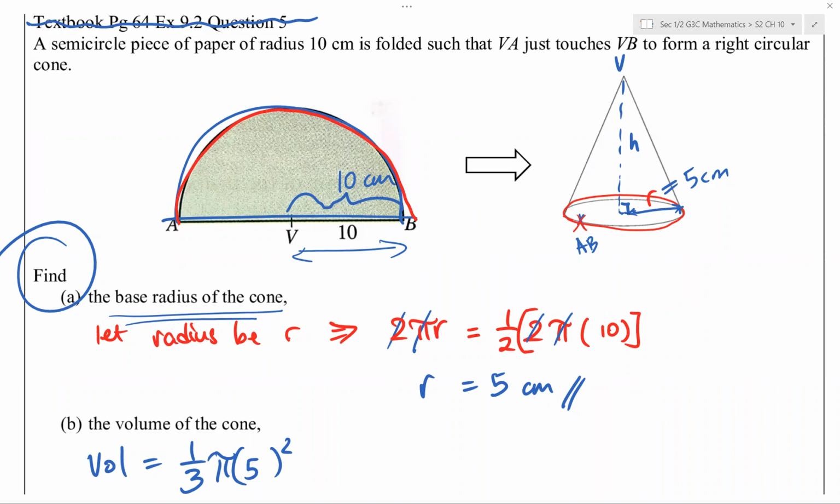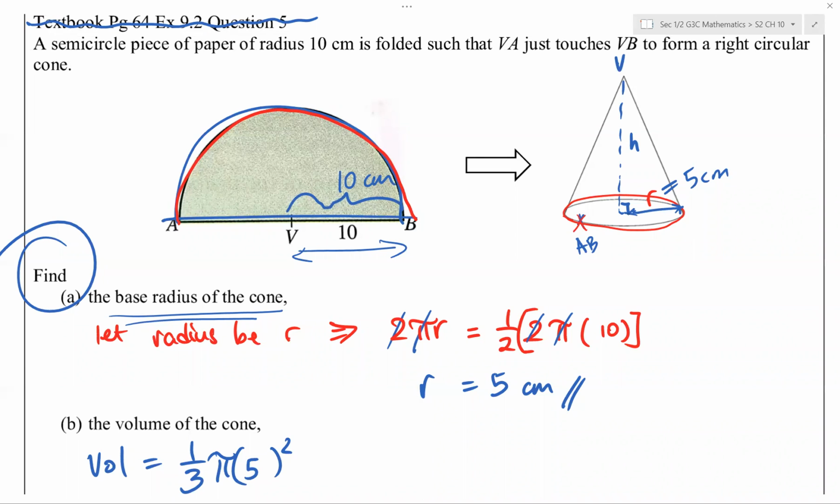Do we have any angles over here? No angles. We are interested in the distance only. That means we use Pythagoras. Pythagoras requires two distances in order to find the third distance. The third distance that I want to find is the value of H, correct? I want to find H, meaning I need the other two distances. How many distances do you have already? 1. What is that distance? 5 cm. So which other distance are you expected to be able to get?